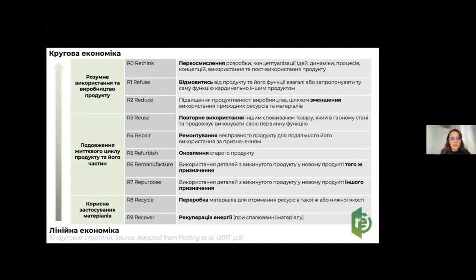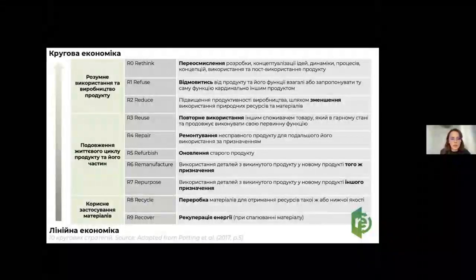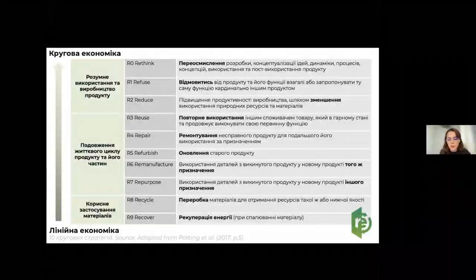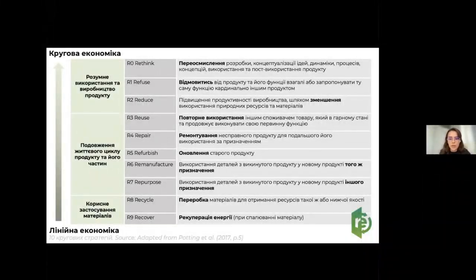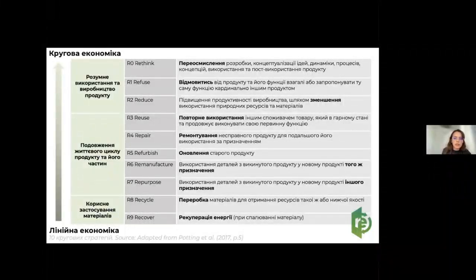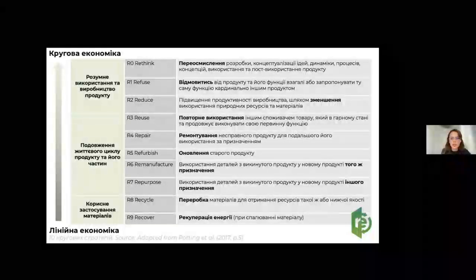The ones that are at the bottom are closer to linear economy. The ones at the top are about circular economy proper. So the ReThink strategy, which you absolutely correctly prioritized as number 1, is the most circular approach, whereas recycling and energy recovery are some of the least attractive and least circular economy strategies. So here they are broken down into 3 main blocks, and we will start with the one at the bottom.